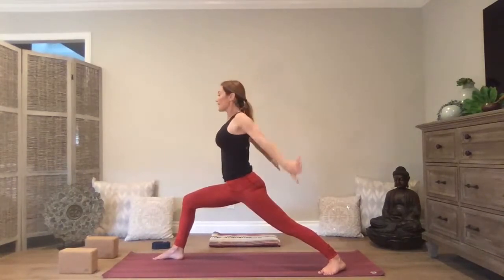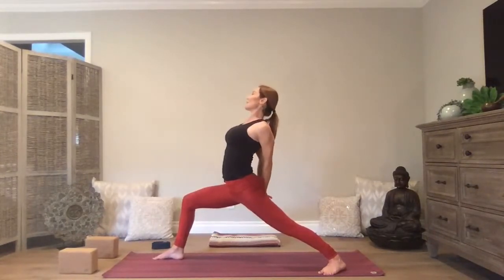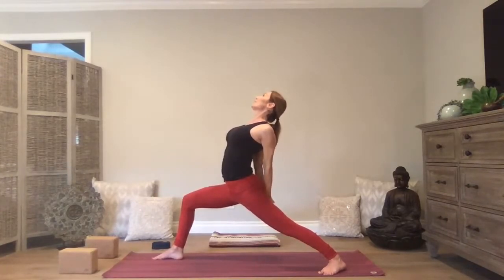Swim your arms behind you, clasp your hands. Shoulders back, elbows hug in. Straighten your arms, lift your chest. Remember, the energy is up. Stay anchored through the feet, lifting the pelvic floor. Shoulder blades press into the chest.